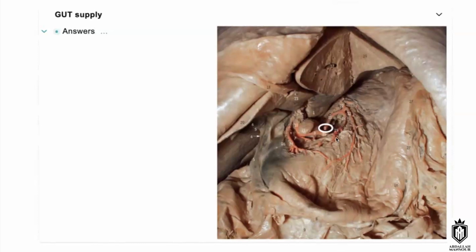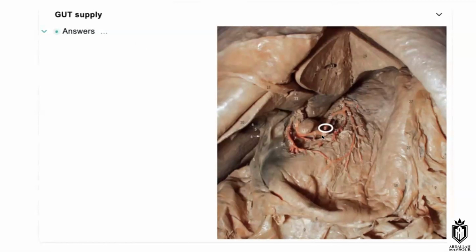So what's number 2? Number two will be the celiac trunk. Okay, lots of unnecessary things here. You started your answer, "So number 2 will be," and then lots of "er" sounds, and then you say the answer. We don't want that in the exam. You just want to say the answer. Yes, celiac trunk. If you don't know the answer, or if you want to think about it, just stay silent. Don't say anything, and then say celiac trunk. So number 2 is celiac trunk.